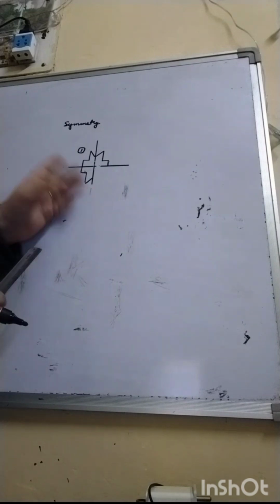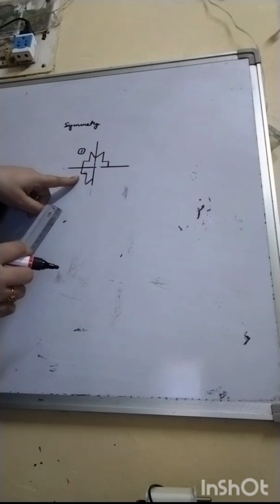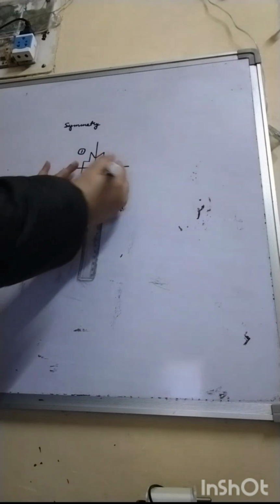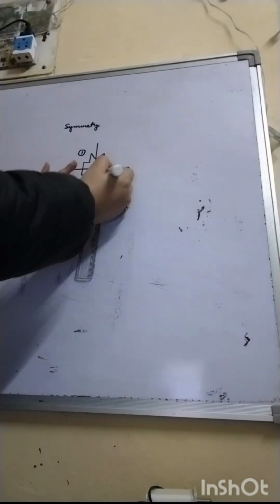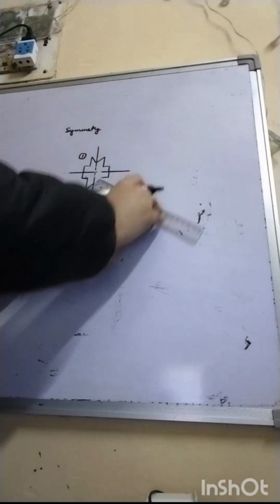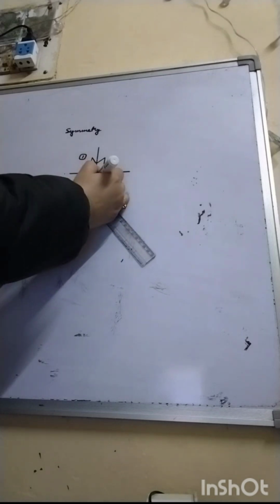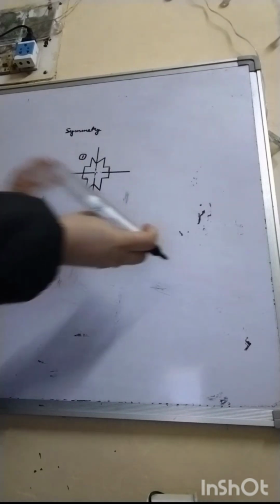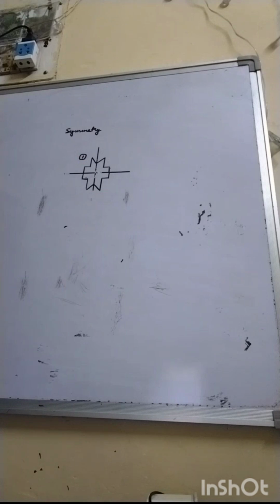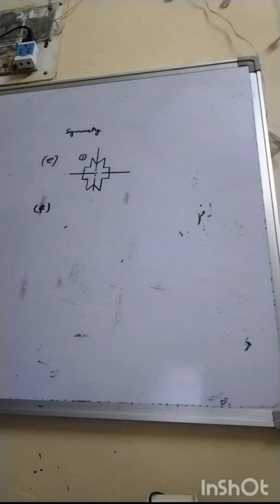Now for the fourth part, again if you overlap you should get the same as the third part. So we would start with the first step down, then one step towards, then two steps down, and then one step diagonally. So this is how you get the symmetrical figure. Then this is the E part, and next is the F part.